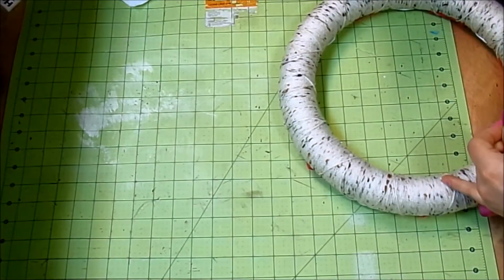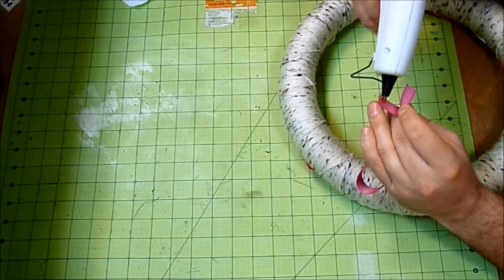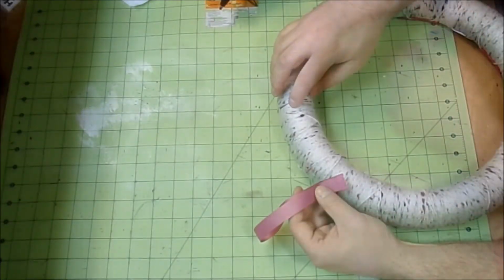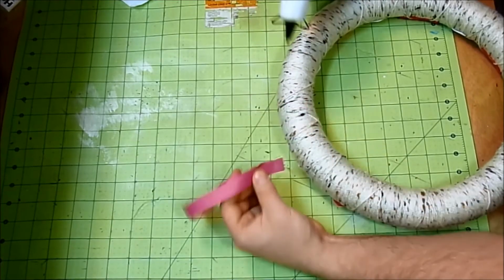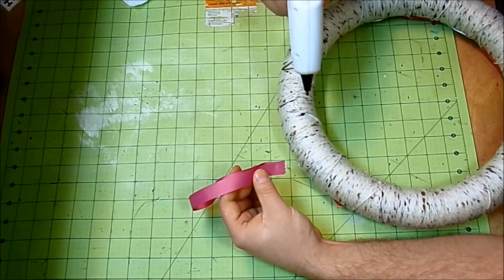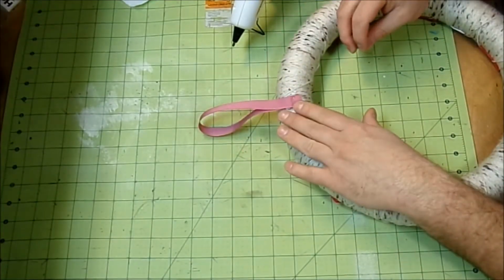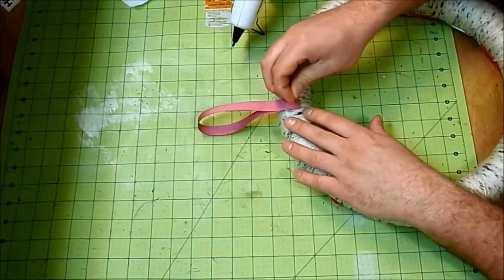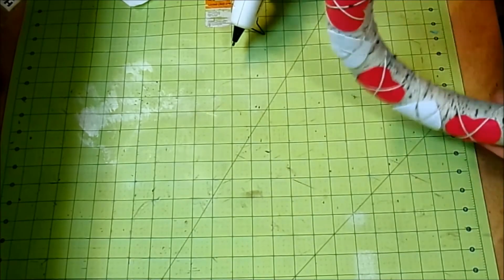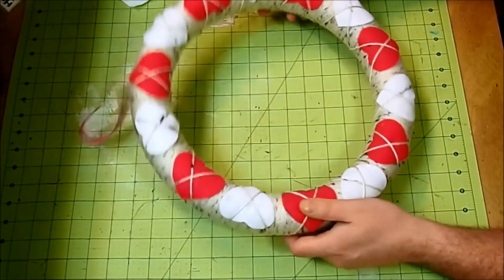So I flipped my wreath around to the back side. I'm going to put a little bit of glue on the ribbon to glue the two pieces together. And then I'm just going to glue it to the back of my wreath here. And just to make sure this ribbon doesn't fall off, I'm going to take these little pins and stick it through the ribbon also. Now I'll just go hang it on the door and we'll see what it looks like.